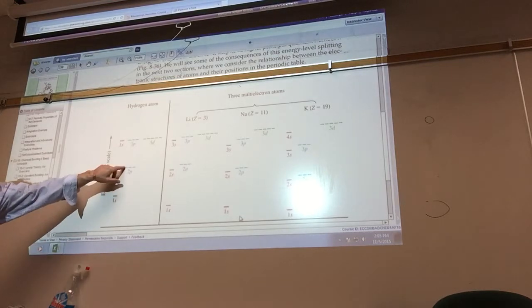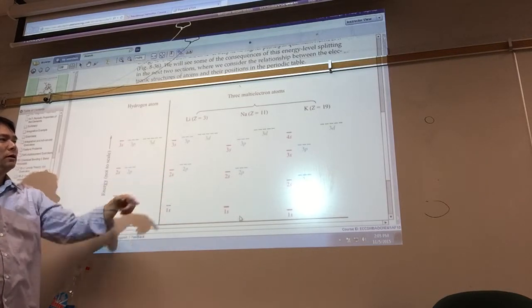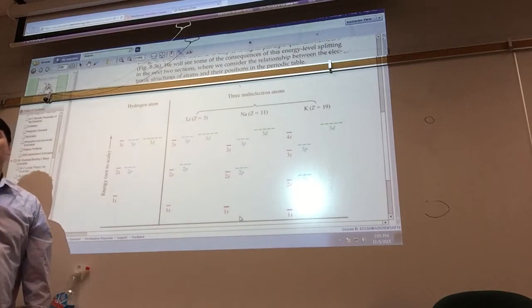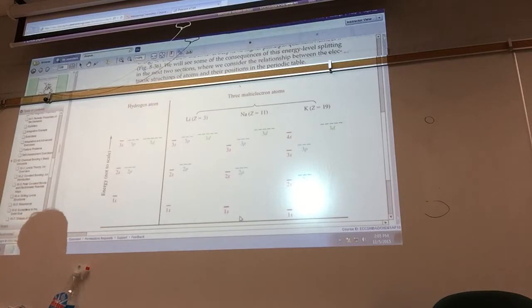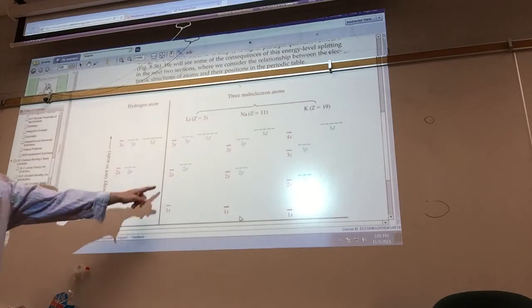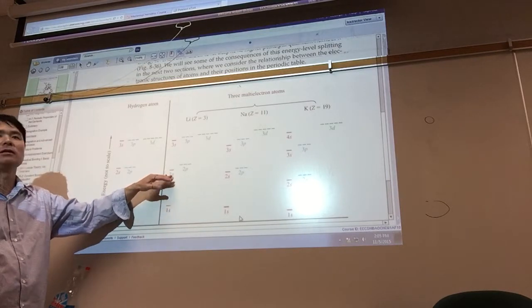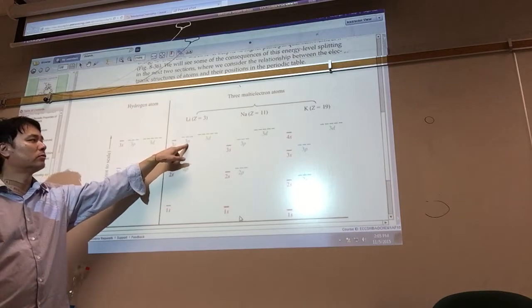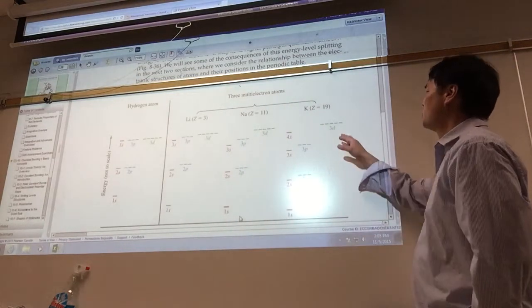Anyway, what causes this splitting here? The 2s and the 2p are no longer degenerate. 3s, 3p, 3d, no longer degenerate. So what was the cause of that subshell splitting? Shielding and penetration, right. We say that the 2s are more penetrating than the 2p. The more penetrating ones are going to be lower in energy because they're less shielded. And the same thing, 3s, lower than 3p, lower than 3d. 3ds aren't very penetrating at all.